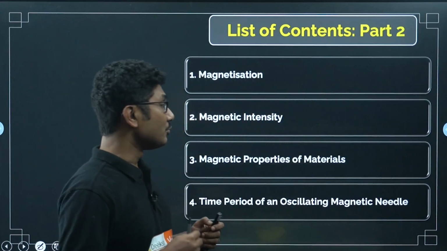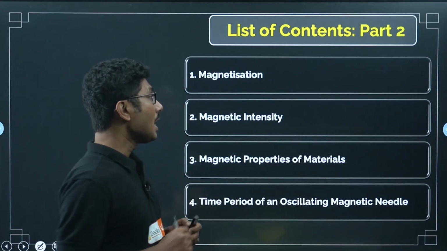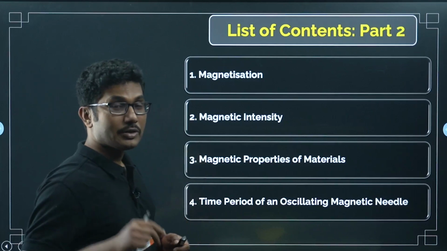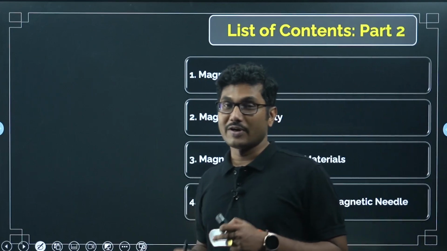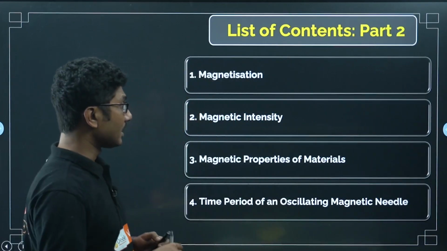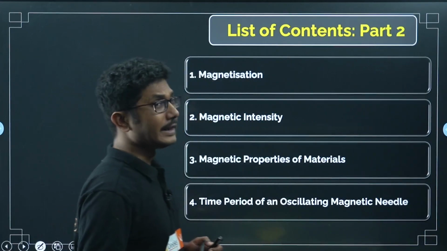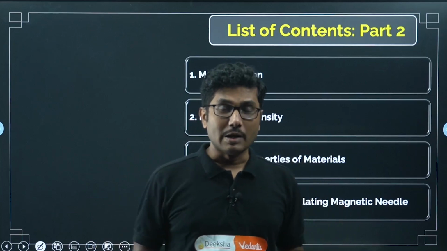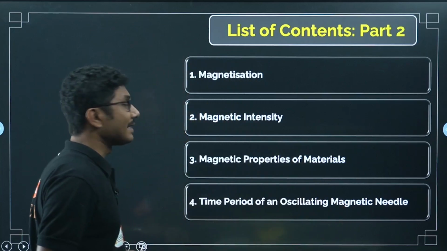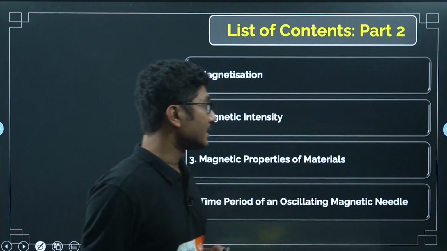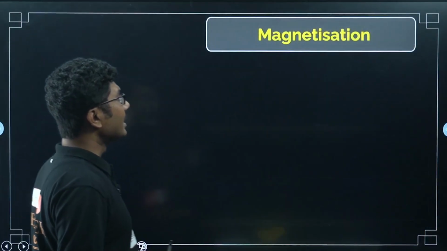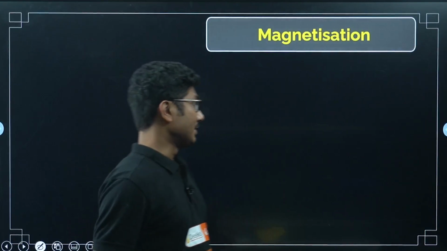So Earth's magnetism will no longer be coming in your question paper, but for some concepts which we are going to cover, I will put some stress on whatever new questions might come from this chapter. It will be unknown territory, but I am here to help you completely understand this chapter, and all the questions coming from this chapter you will be able to answer. Okay, let's start with the first part, magnetization.